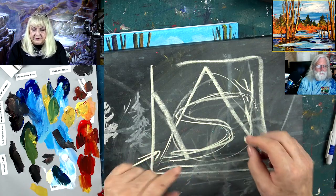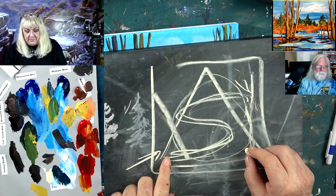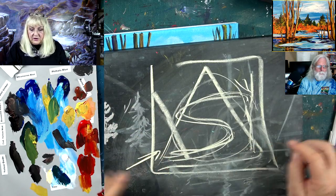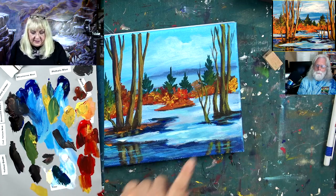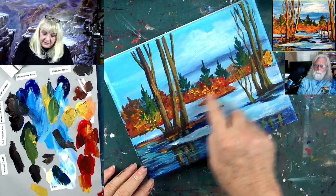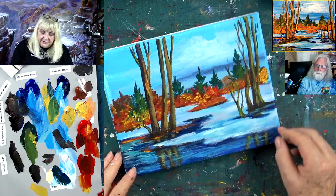There are a lot of different picture patterns, ways to design pictures, but I prefer either the triangle or an S pattern. And in this painting, we have a little bit of the S pattern. Do you see that kind of coming around here like this? So you see a little bit of an S pattern coming. And then we've got the trees.